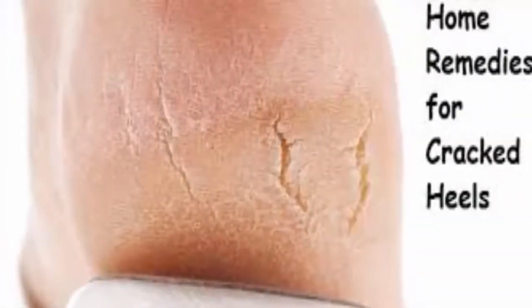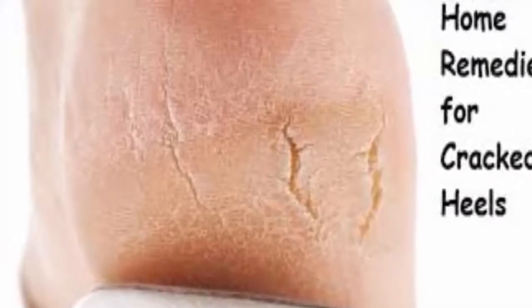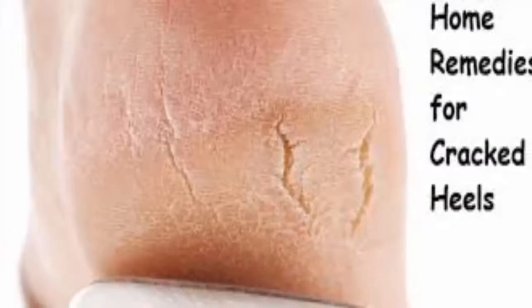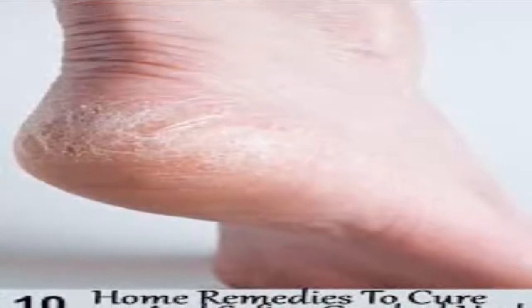One thing that is both annoying and uncomfortable and can become quite unsightly is a cracked heel. These little problems can become quite a nuisance to you, as well as become very painful. A cracked heel can come from dry and thickened skin. It can also cause these unpleasant symptoms: redness, itching, inflammation or swelling, peeling skin.